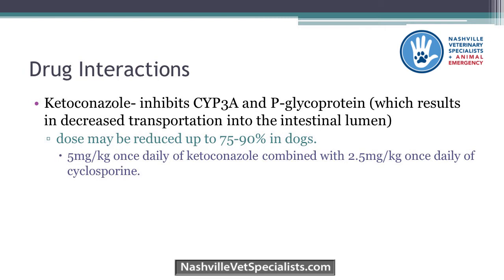And then once again, the caveat with doing ketoconazole and cyclosporin is make them commit to 60 days of regular therapy to see if it works. Because once again, if it fails, is it because the keto is not increasing the blood levels enough, or is it because this drug doesn't work for this dog in this disease?